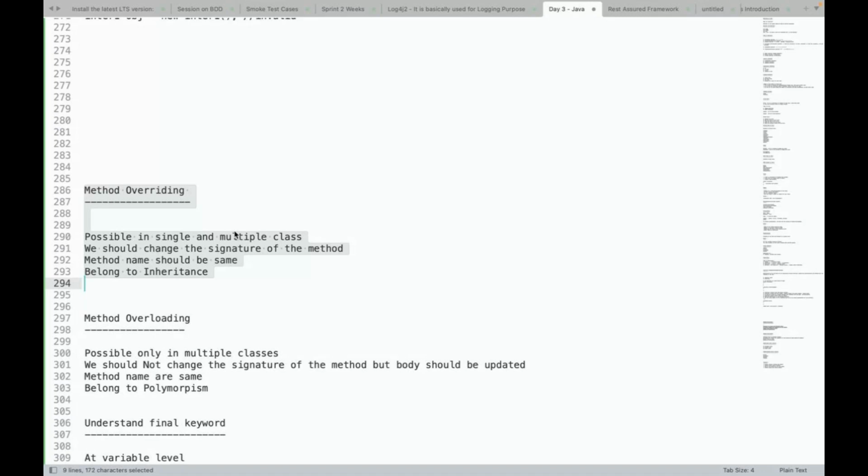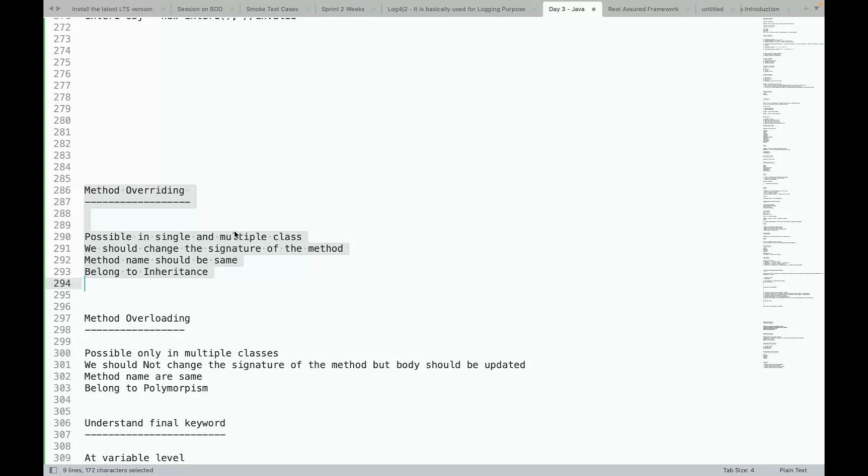Whenever you are in a situation where you need the same methods in your test case, instead of creating a new one, you can have the same name for the method, guys. Okay. So that's the importance of method overriding.